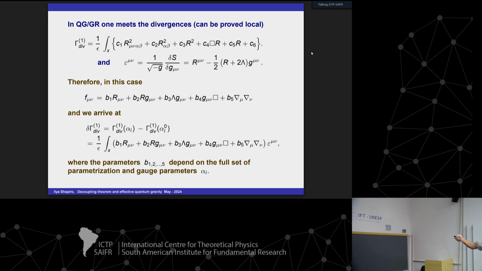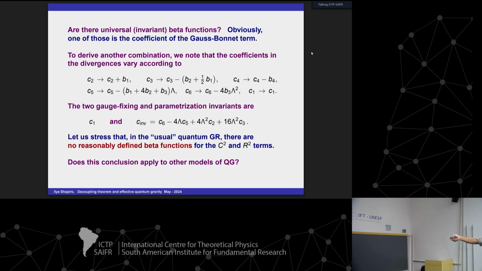So this arbitrary non-ambiguous coefficient C1 is the coefficient of the Gauss-Bonnet. No way to attribute this to C square. It is wrong. Because you may think, okay, C square is Gauss-Bonnet plus something. No. Gauss-Bonnet is the symbol of universality, unambiguity, and whatever you want. And C square is not here. And you have another combination, this one, with the cosmological constant and all this stuff. This is also stable under the change of these numerous coefficients.